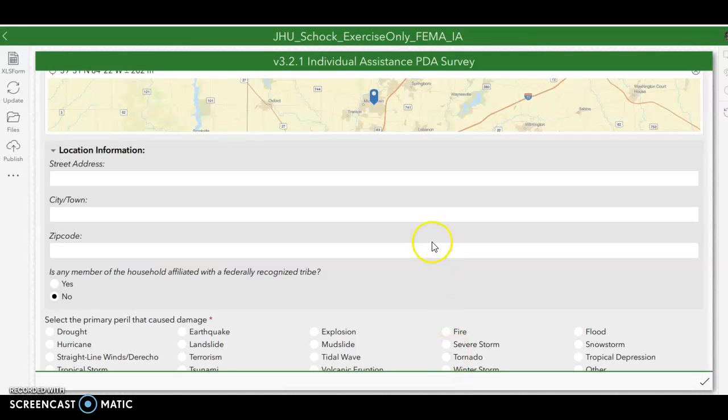First survey is the FEMA IA tool. This is for workers out in the field to assess damages on houses and other local community items that they might run across. The tool is interactive, allows you to put in a location. That location will go to a dashboard, which I'll talk about later on.